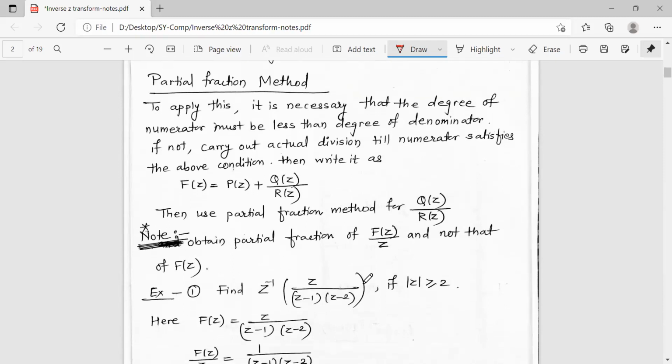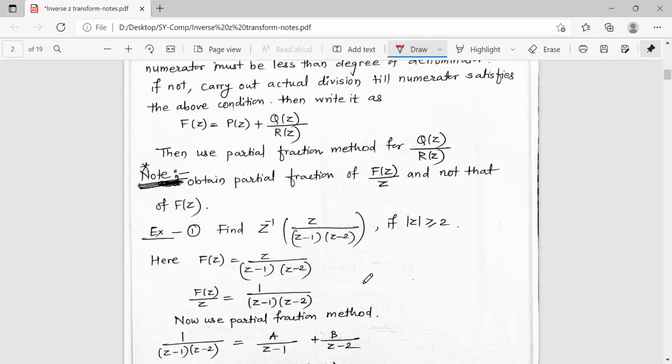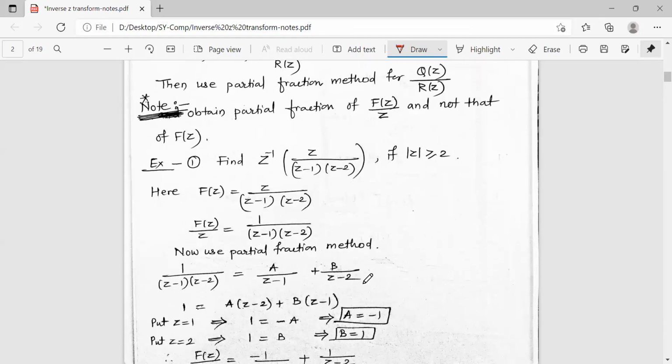that is the partial fraction method to get the answer for the original sequence f of k. And for that we need to split the fraction into parts. So depending upon your denominator term, if it contains non-repeated linear factors, then accordingly you will get the answer for the fraction on the right hand side. Similarly, if the denominator contains repeated linear factors, that type of fraction will appear on the right hand side.